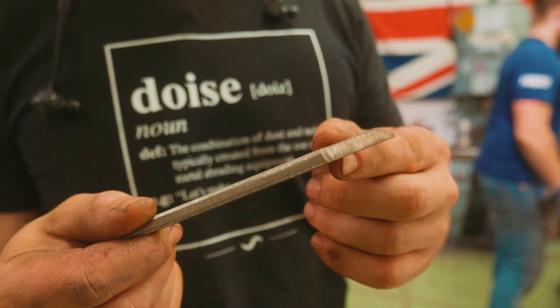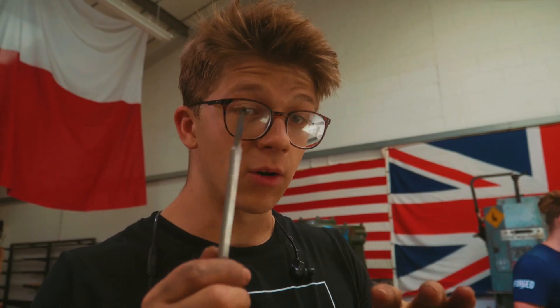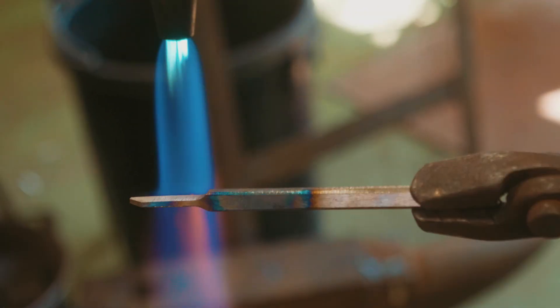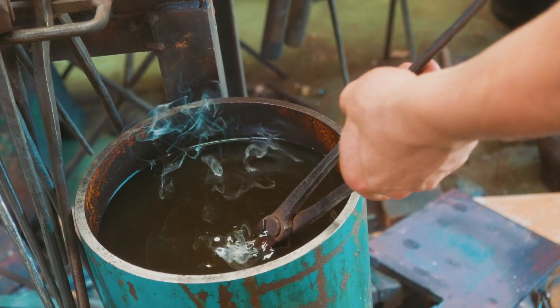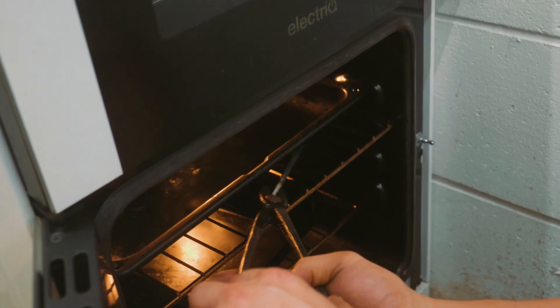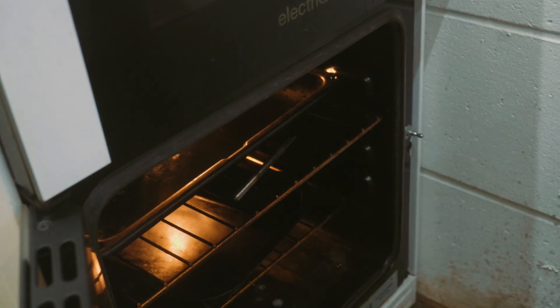Got it roughed in with the 36 grit — it's about twice the final thickness that we're going to need it. So now we have to harden it. The forge obviously is in use, so we're going to use a torch. We're going to warm up this back section first, because obviously this tip will heat up really quickly. That should now be hard. Thankfully this piece fits inside the oven, so we'll set it right there and do a proper two-hour tempering cycle.